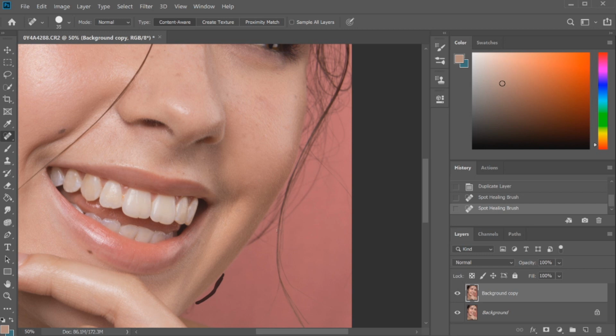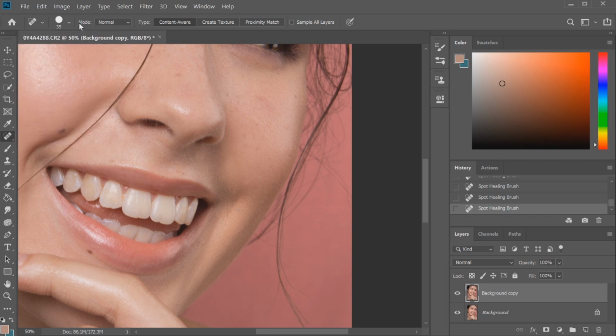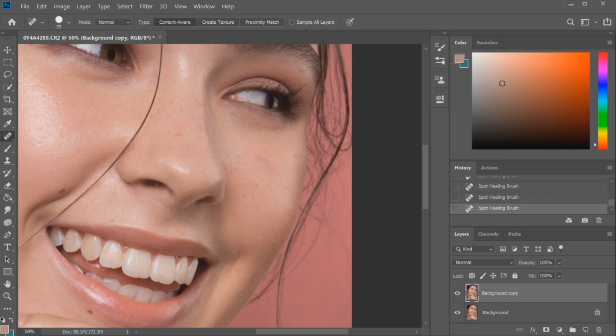And I really do feel like this is the best way to go if you've got a few stray hairs to remove, or even if you've got a lot and you want to spend the time trying to get them out. This is really a good way to go. I also like to make sure that my brush settings are at pen pressure with size. That makes it a little bit more accurate for you to select the hairs that you want to remove. So I'm going to continue removing a few more stray hairs over on this side of the image.